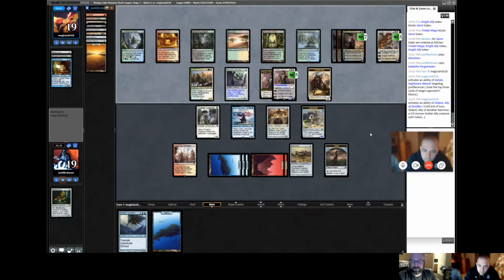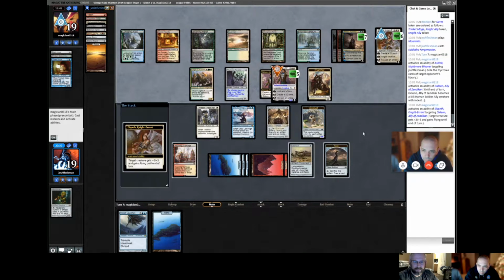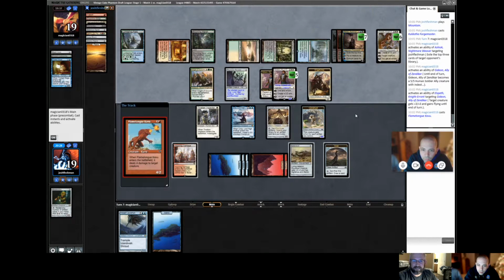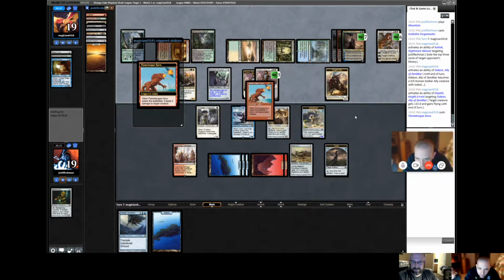Oh, he's going to make a 5/5. And give it flying. And hit you in the face. Oh, but my face is so pretty. Yep, flying. Indestructible. Doesn't have lifelink yet, though. He's going for it. Flame Javelin. Luckily, that can't kill Forge Master, but it will get your construct. Yeah.